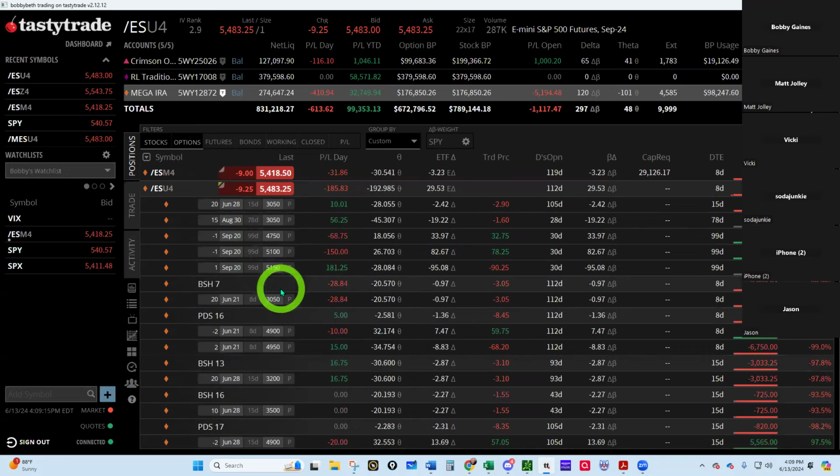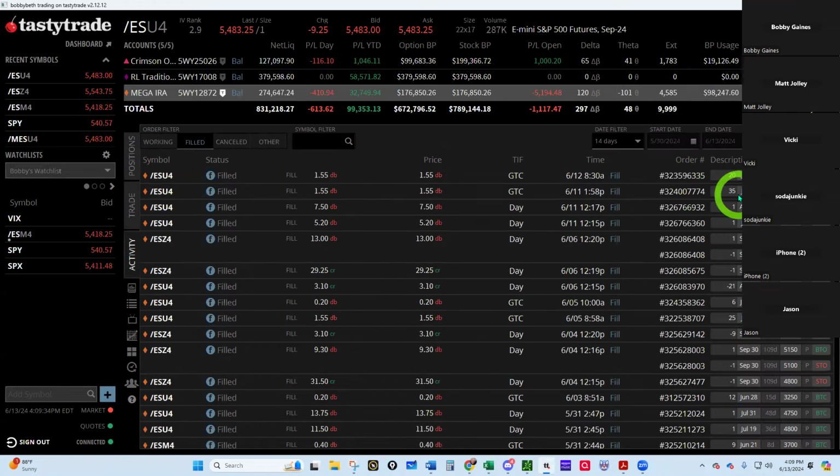Now, remember what we started talking about, how the black swan hedge, or shall we say the Sweet Bobby hedge, starts growing organically. I have basically just put on 11 tranches of this. Let's see, that's 7 times 5 is 35 and 4 is 11. Now watch what I'm going to do. I know what y'all are going to say: Bobby, you are bad ass. I know what you're thinking. So I'm going to go out to trade.